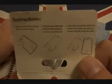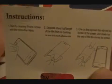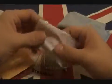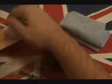So it has a little screen installation instruction right there. Pause the video right now and read that at your leisure. But without further ado, let me go ahead and show you. This is obviously just a bit of cloth. Feels like a bit of makeshift satin. But we're just going to use the one, so we're going to throw the spare one back in there. It's a trial and error video, but I hope we'll get it the first time. Alright, guys, let's hope for the best.